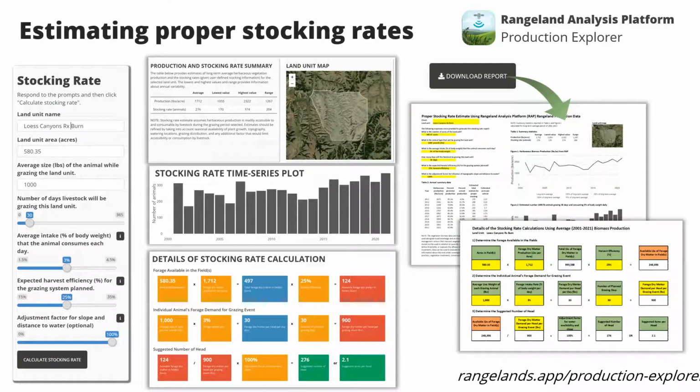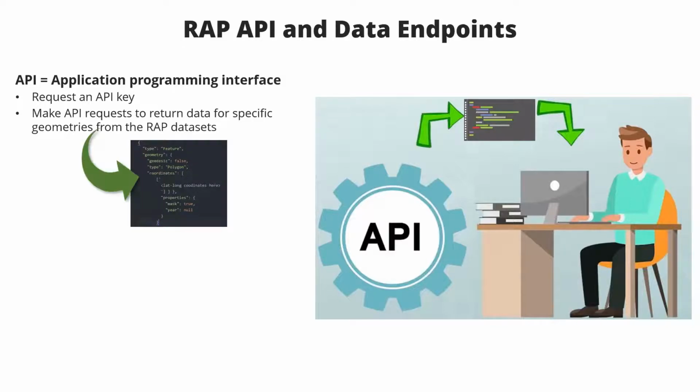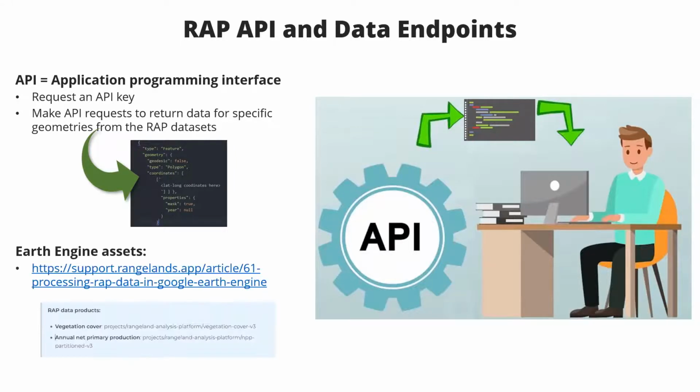And so that's, I think, pretty much what I have to mention. We do make our data available publicly. So you can access it through our web apps. You can also access it programmatically. And so we do have an API, which just means that you are able to access the data remotely for any area you might be interested in.